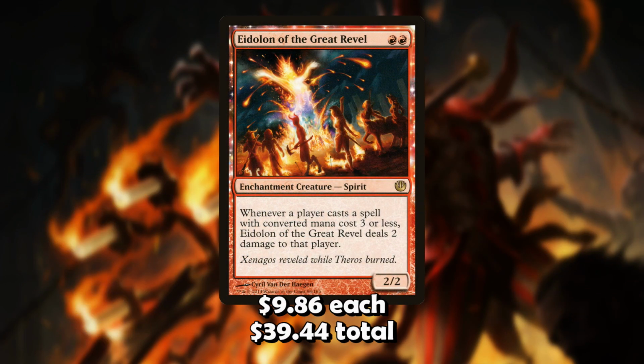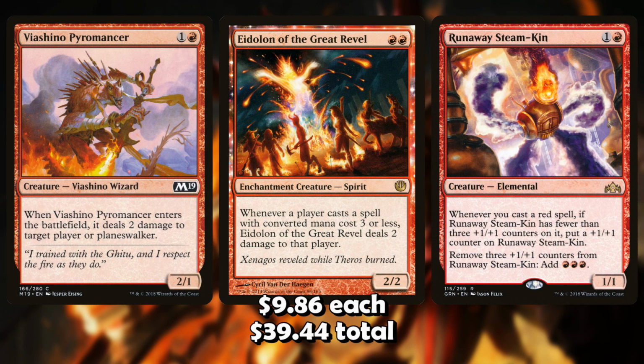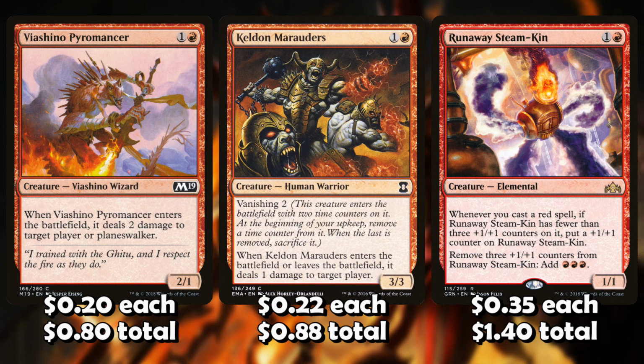We also don't have a great replacement for the Eidolon. I think you just have to play something like Viashino Pyromancer, Runaway Steamkin, maybe even Keldon Marauders. None of these are fantastic. The Steamkin is probably the best option. The extra mana might actually be useful, especially with a deck that's playing more expensive cards, right? Because we're having to make budget cuts, we're having to play 2 mana and 3 mana spells, which we don't really want to do in Burn. So if we're going to do that, then at least Runaway Steamkin can give us some extra mana so we can cast these 3 mana burn spells. So Runaway Steamkin is probably the most solid option.